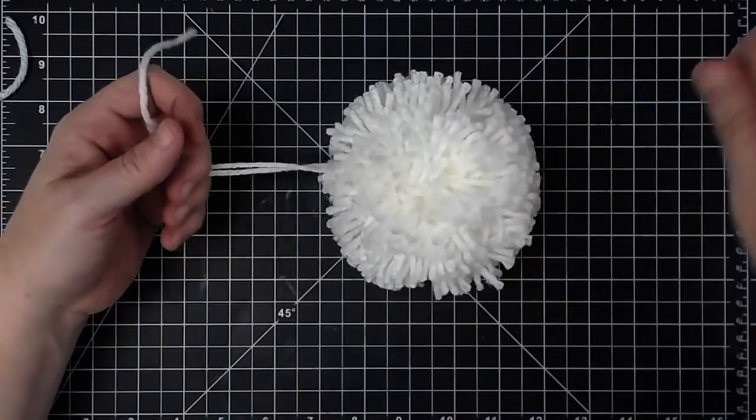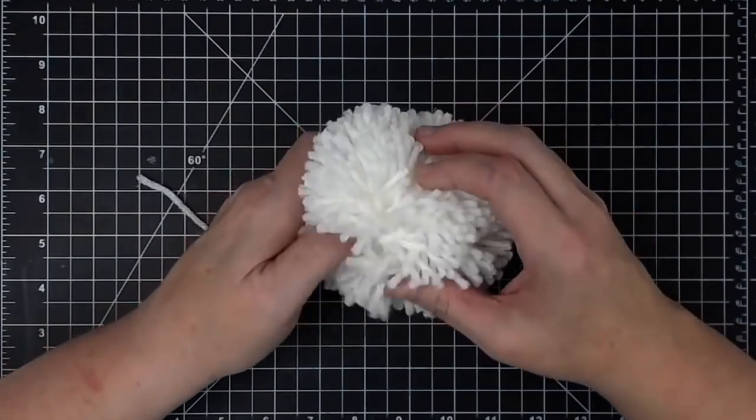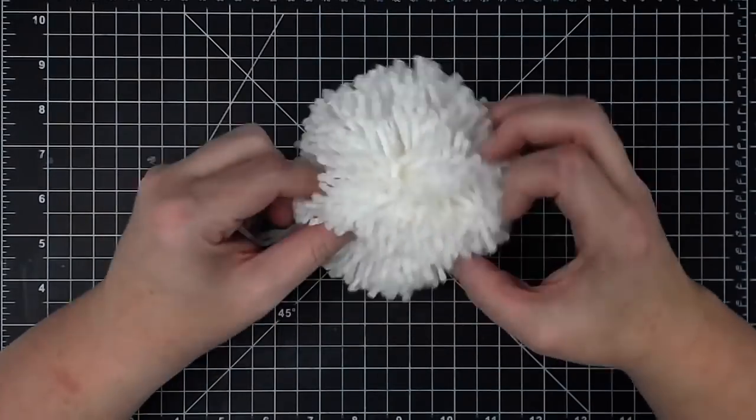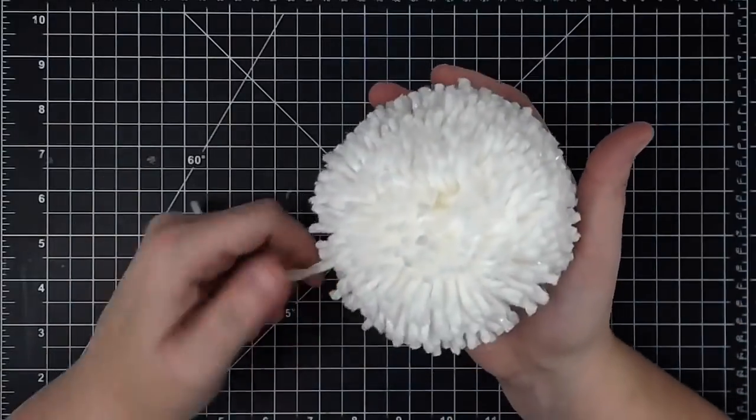So the more you wrap it around, the better it goes. Now, make sure you do it super tight in the middle. I'm not sure I got mine even tight enough in the middle, so go even tighter than I did. But look how cute. And to be honest, this one looks pretty good.